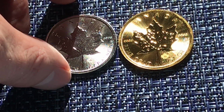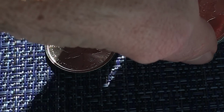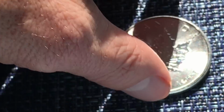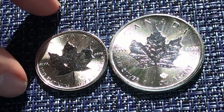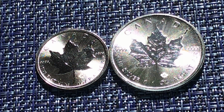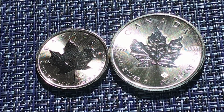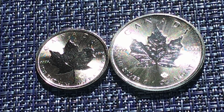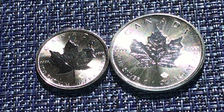Fascinating indeed. And if you look at the least dense and most dense together, silver and platinum, boy, look at that difference there. Same weight, one ounce each, but look at the difference in color as well. You can see that the platinum is more of a subdued silvery color, hence probably why it got the term little silver, because it's not quite as bright and lustrous as silver is.